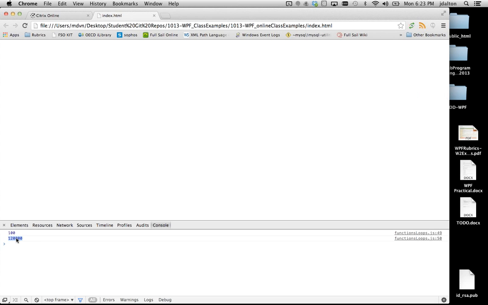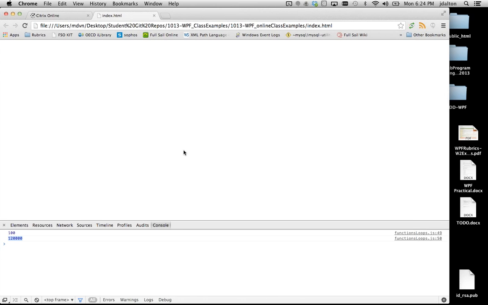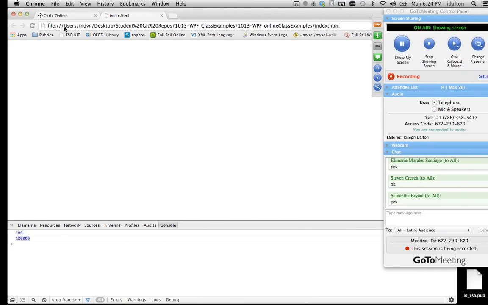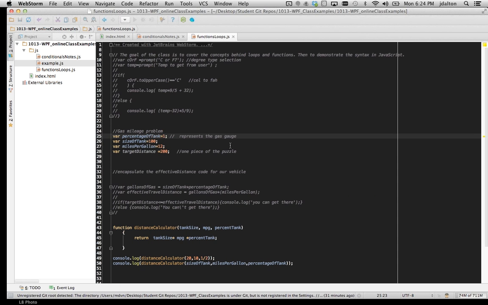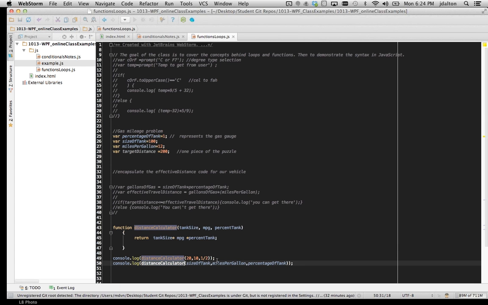If you notice, and we're going to run this. Okay. And that makes sense. The math kind of makes sense, right? It's 100, so we have a full tank. It takes 100 gallons. They get 12 miles per gallon, so it should be 1,200 miles, because the percentage of tank should be 1. So can everyone here see that we've reused the code written from 43 to 47 multiple times to perform calculations with different values?